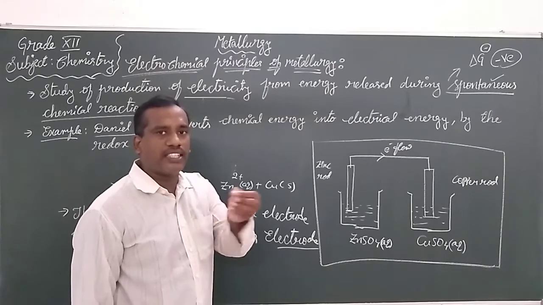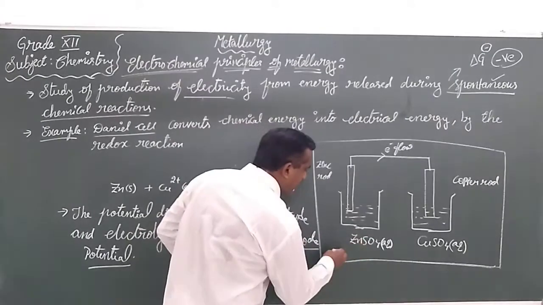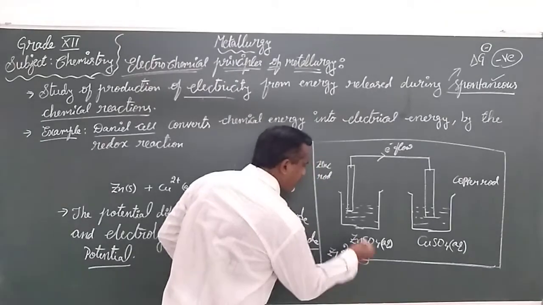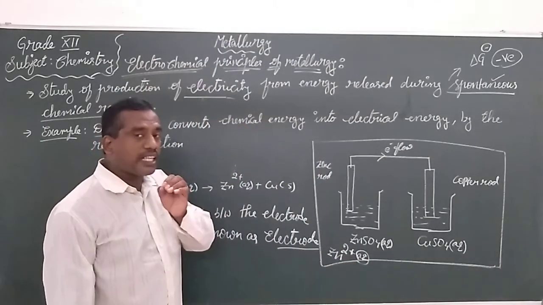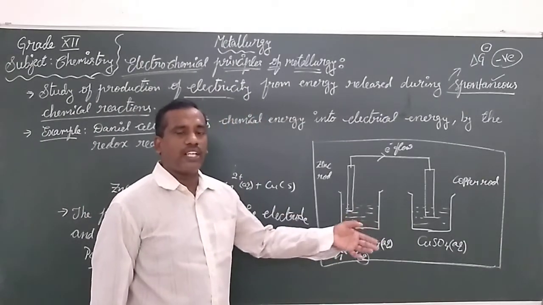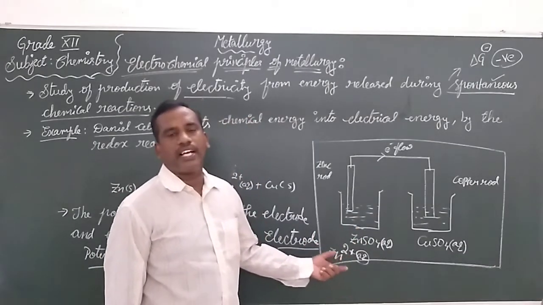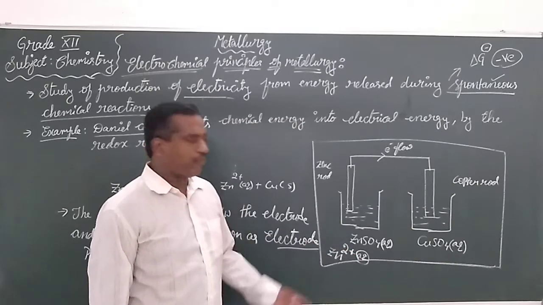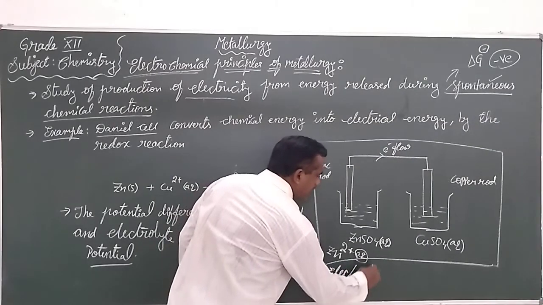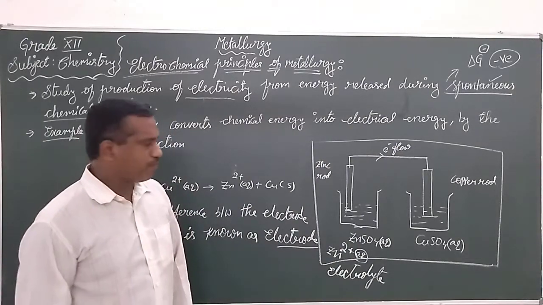The particles of zinc sulfate that are dissolved in the solution, what are we calling them? The zinc is in the form of Zn2+ aqueous. Our consideration is with the metal. This zinc sulfate dissolved in water we have taken in the beaker. In that, zinc will be in the Zn2+ aqueous form. It is called the zinc electrolyte present in the solution. Sulfate is also another electrolyte.